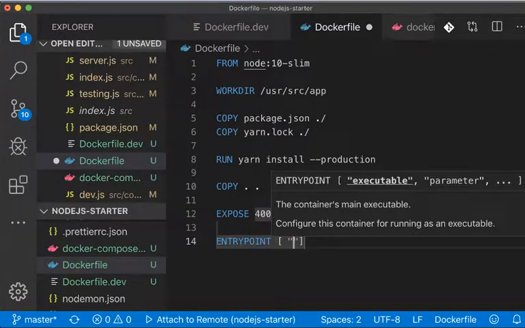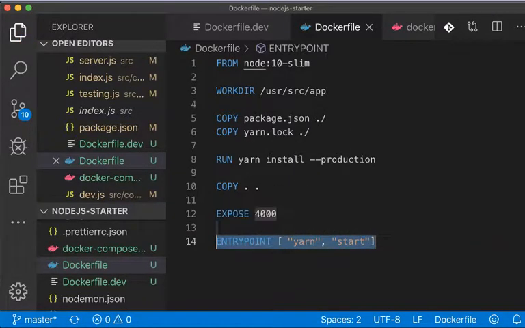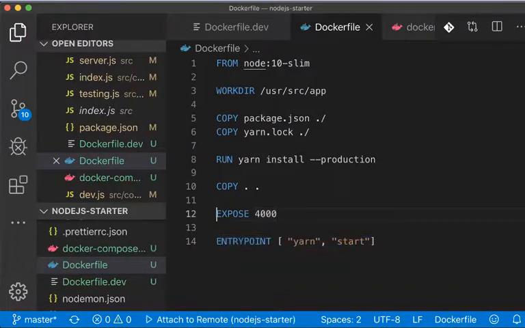We will put in the yarn command with yarn start, and so this is the production Docker build, the production Dockerfile.